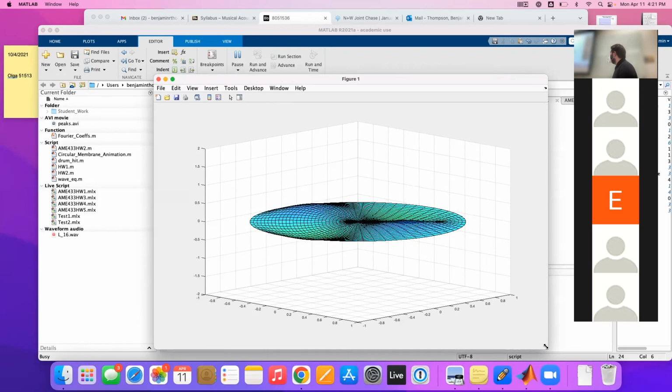I'll put this up, play with it. My suggestion is just to know how to use those Bessel zeros, how to find the frequency of a mode, and how to draw them like this. Know what they're going to look like, so you can say, yeah, that's m equals 1, n equals 2.